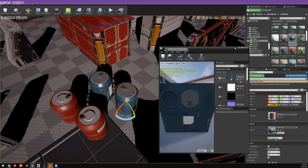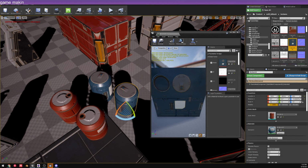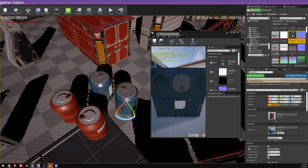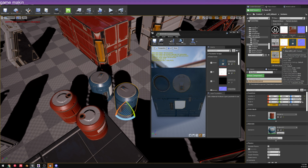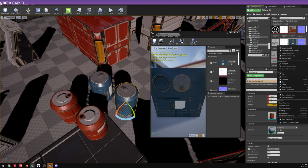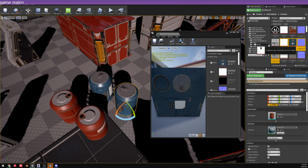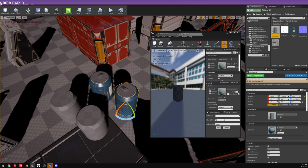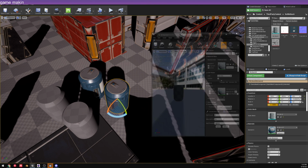Where's the material? Yeah, give me these. Barrel. What is this? Barrel roughness? They really got a copy? Oh, are they two different tops? Okay. I was gonna be like, they really got a copy of the... Alright, we'll just do this. Barrel, and barrel AO. Okay, so move that down here, and then unassign the material. Okay.